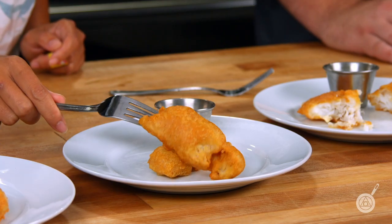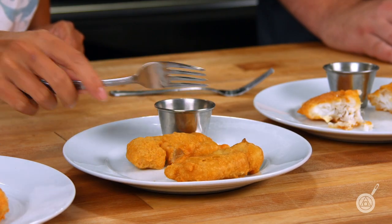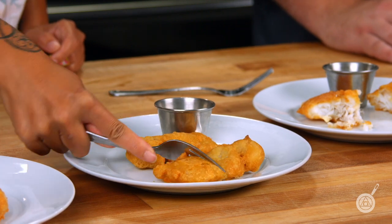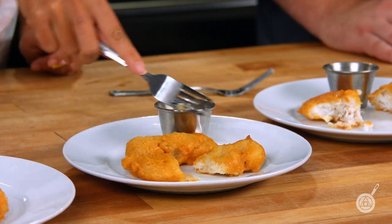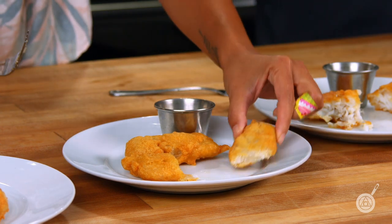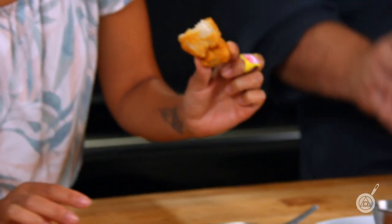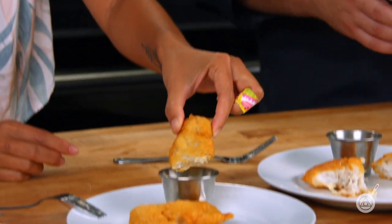All right. And this one, plant-based. Yep. Okay. So same batter. You'll notice it's just as crispy. We cut them a little bit smaller because the plant-based fish is obviously different than regular. But when you break into it, it's going to have those flaky bits. You can check out our video on it. I think we're going to make a new one, too, to show this is a really cool recipe.